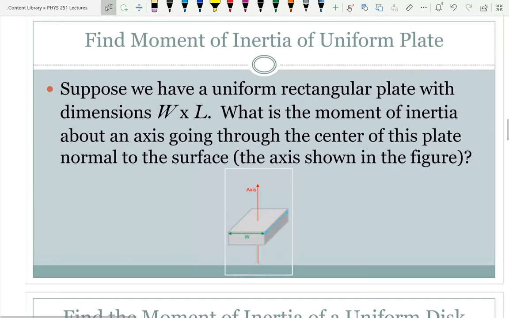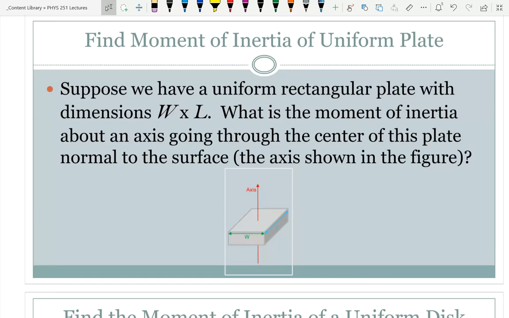All right, find the moment of inertia of a uniform plate. And we're going to do it about the axis shown. Why is this more difficult than what we just did? Well, it's going to be of negligible thickness, so it'll be 2 dimensions. Actually, even if it was not negligible thickness, this case here would still be 2 dimensional, because it would be a plane taken out area.